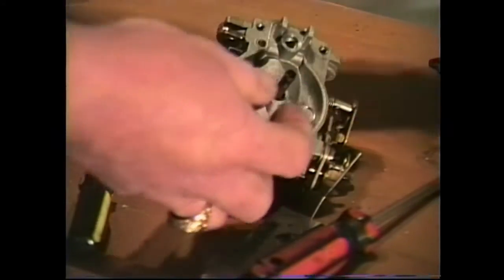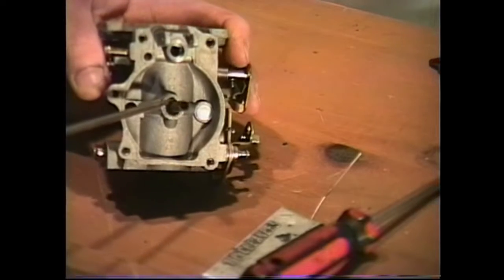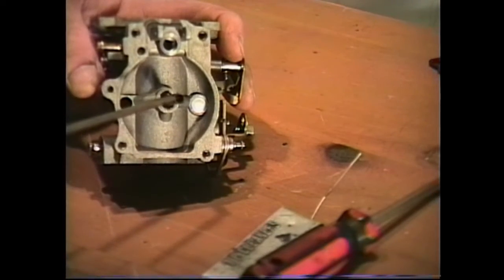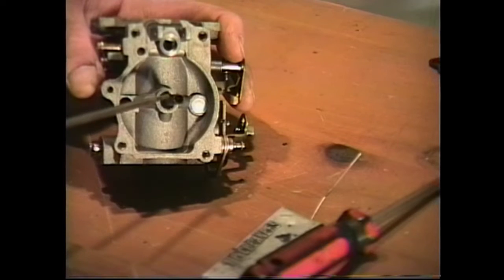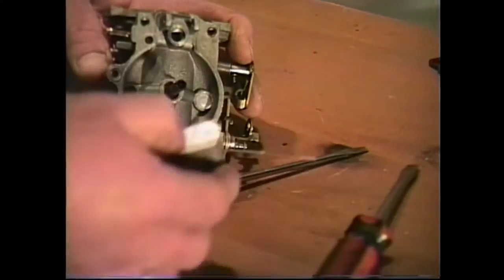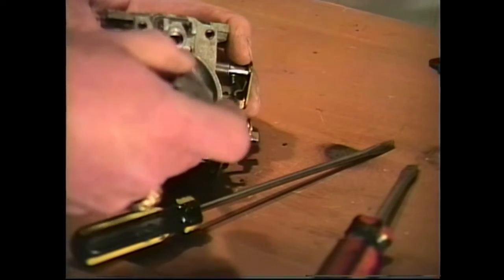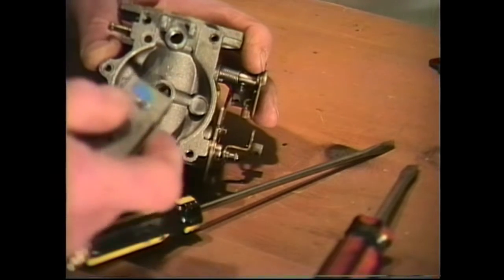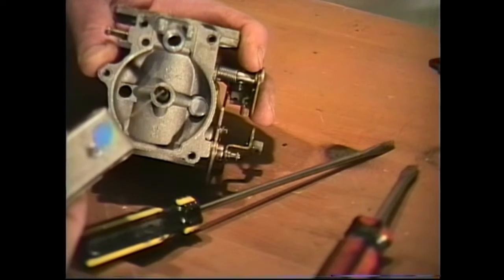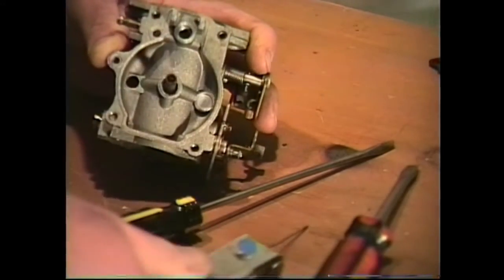We'll remove it. Now, like I've discussed in some of our other videos, some of your high speed nozzles are removable. However, they are made out of very thin brass, and if they're in tight, which most of them are, I strongly suggest that you leave them in the carburetor because they can be cleaned. It's a big tube, and you can very simply take your welder's cleaning tip cleaner and run it in there and get any deposits out before you put it in your carburetor cleaner. The same thing with the middle tube. Find the proper size for your tip cleaner and run it in the center tube. That way anything that's in there will get cleaned out before you put it in your cleaning solution.